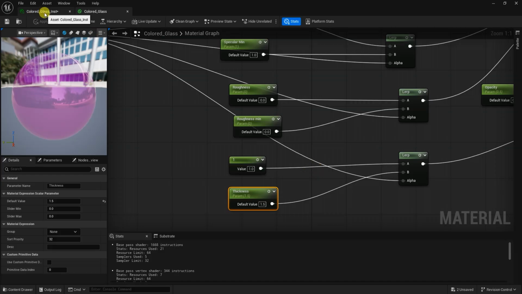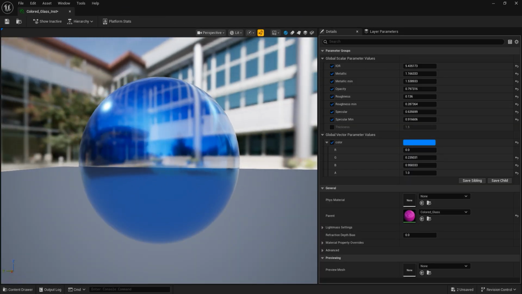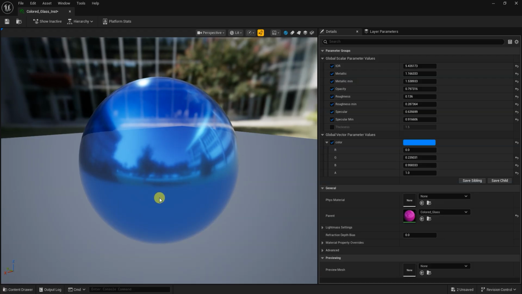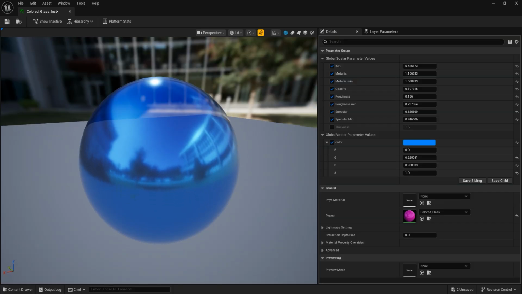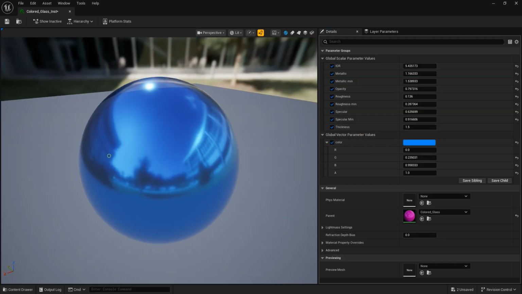Yes, and just close it. Actually this is the master material, right? In the master material we are changing things, but those are the primary changes which always happen, and secondary is this. So we can make a copy of it and change it anytime. Like this is the thickness of this, right?